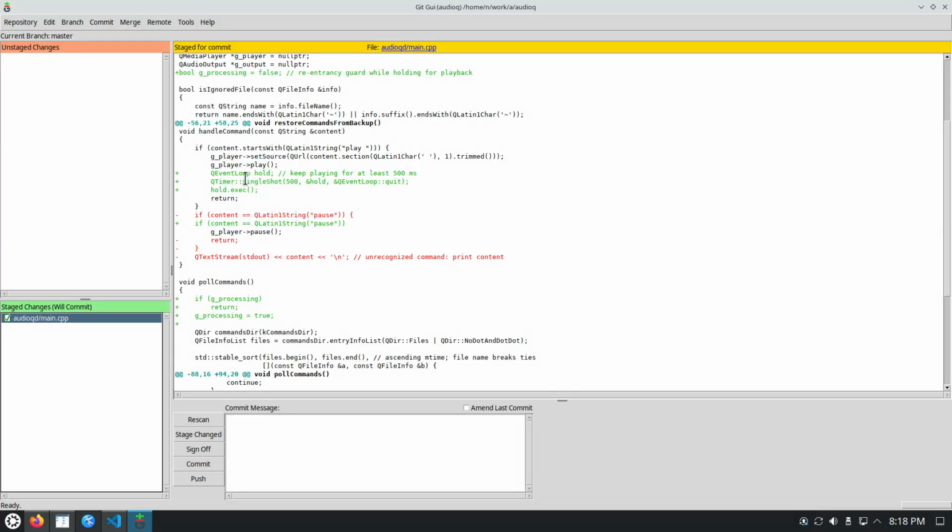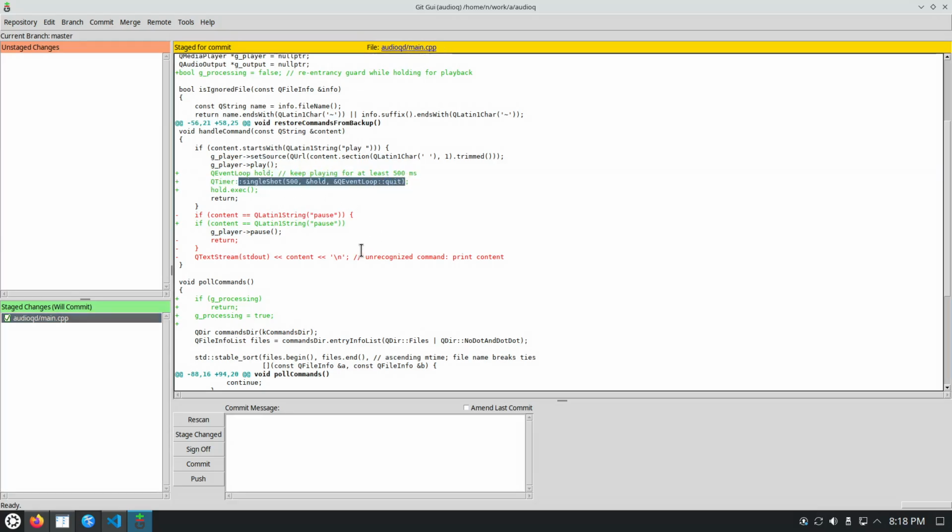Okay, so the actual stop was not what I thought. I thought it would do something equivalent to, I don't know, sleep of 500 milliseconds. Instead, it goes QTimer single shot. Okay.